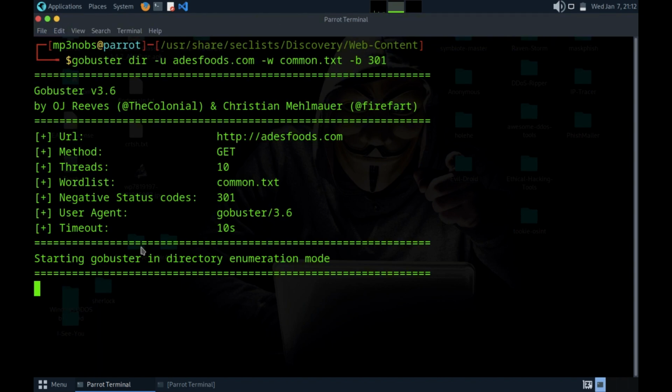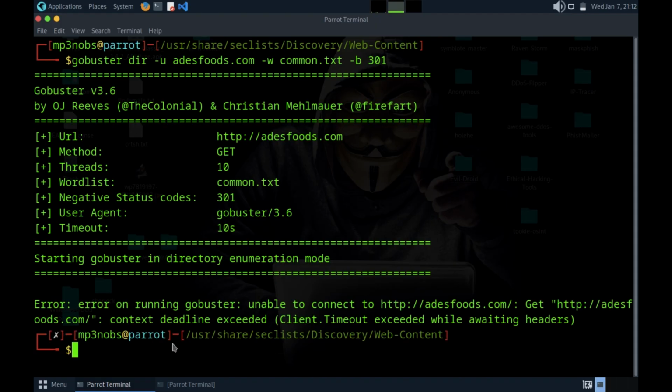Can you see, starting gobuster in directory enumeration mode. Let's wait for it. Okay, it's saying, what is it saying? Error on running gobuster, unable to connect to adesfoods.com.